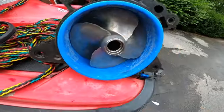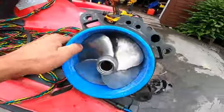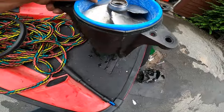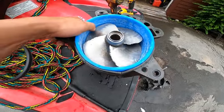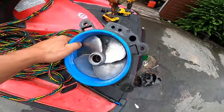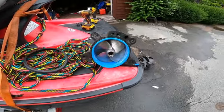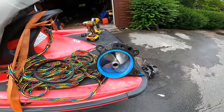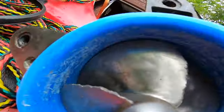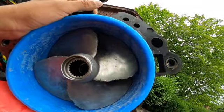The bearing and shaft feel tight. The bearing's a little noisy, but feels good. And then lo and behold, where the rock hit, we got this nice little split here, which I'm not going to get too out of control over that, because that can just be a bunch of money wasted. The machine didn't leak the way it was. It was drove quite a bit after this happened. It actually still drove pretty good, but as you can see, the tolerance for the wear ring there is a bit more than what it should be.